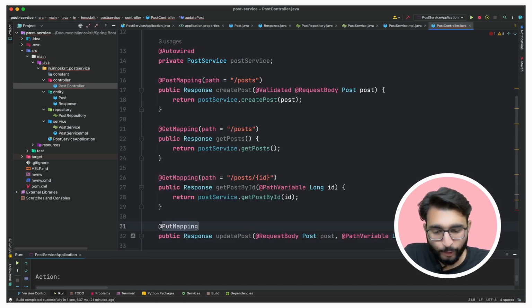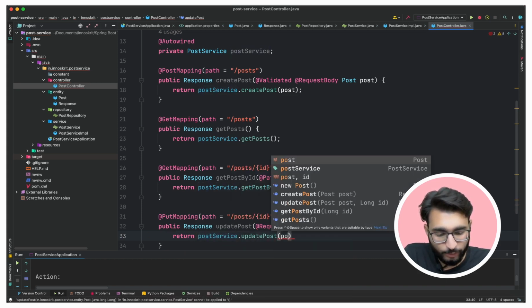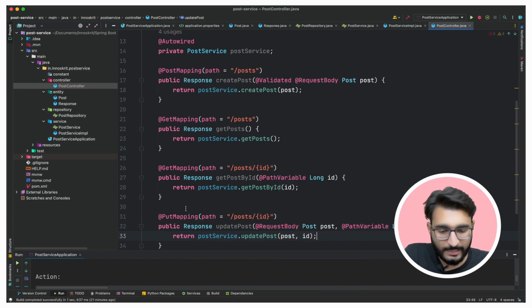This time it will be put mapping, and the path is slash posts slash ID. This job will be done by post service dot update post, to which I'm going to give post and ID. That's it.